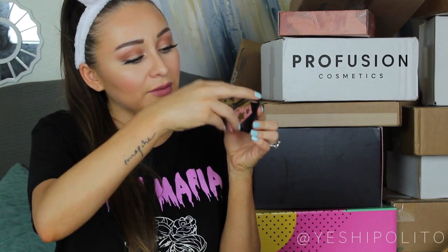But yeah, so they sent over this really cool poster, and they sent over the new Gold Rush Warm Golden Nectar Blush. So it's this one right here. Look at how pretty it is, though. I feel like it's almost like a highlighter and a blush. And it smells good. Oh, and it also came with the little one. So it's the regular one and the little one. Aww, the big one and the baby.